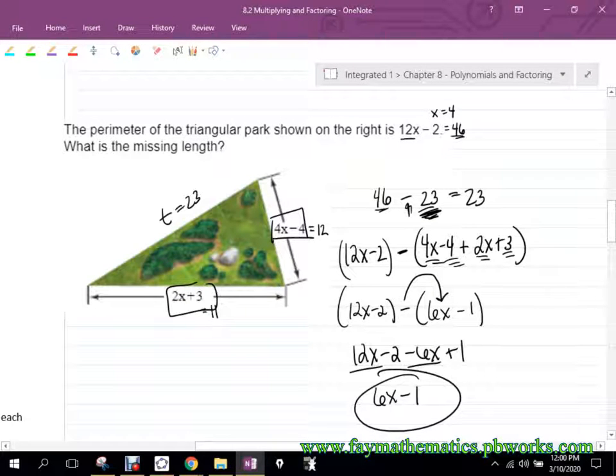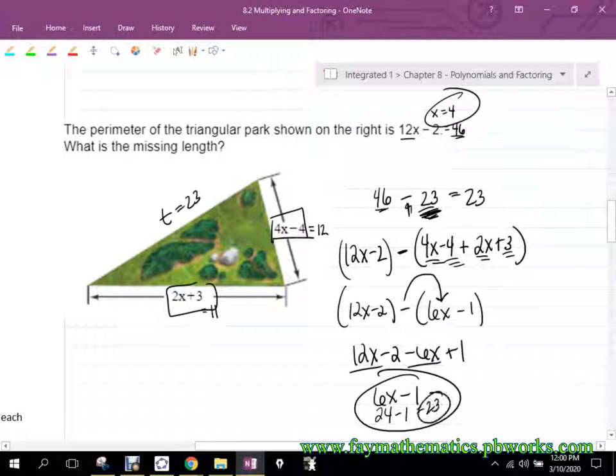So that would be the way of doing it with generic values. But let's think about it. Let's see if this makes sense. If x was 4, what would 6x minus 1 look like? It'd be 24 minus 1, right? Which is 23, correct? Is that the T value that we found when we tried it with 4? Does that kind of make sense? So here they're trying to get you to take a total that is represented by an algebraic phrase, 12x minus 2, and start subtracting away parts of it until you can find that last thing.